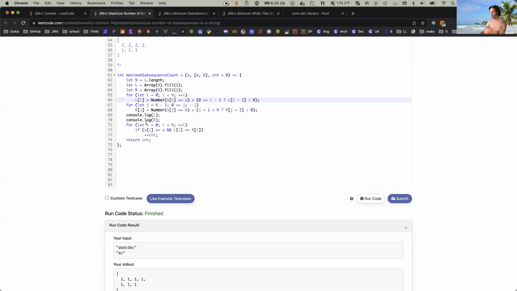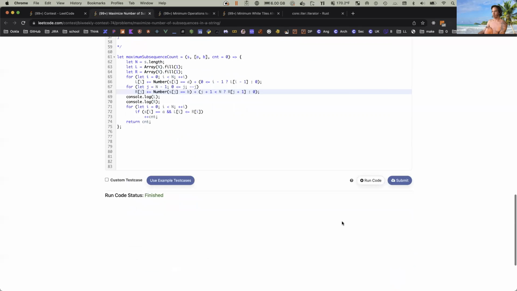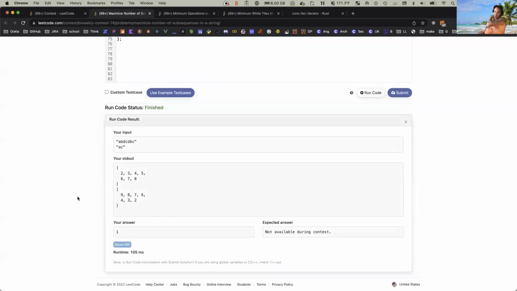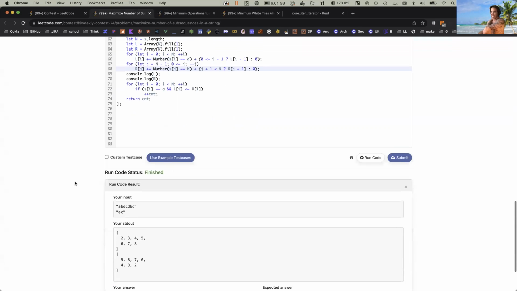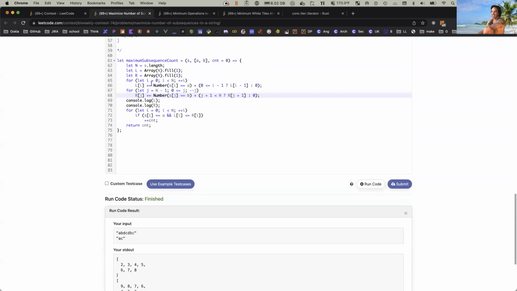Oh, it's plus equals, plus equals, plus equals. Well, that's still not right. 9? What? No, that's not right. Plus equals not right.